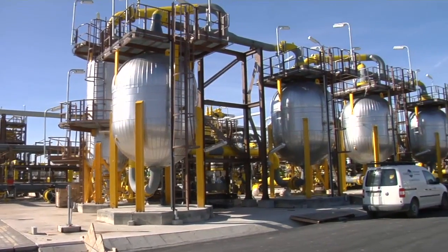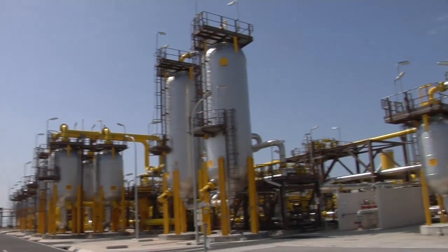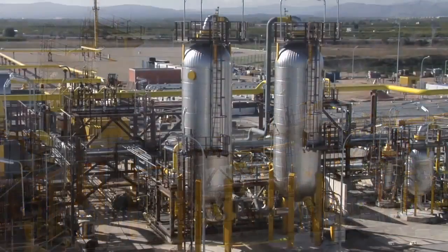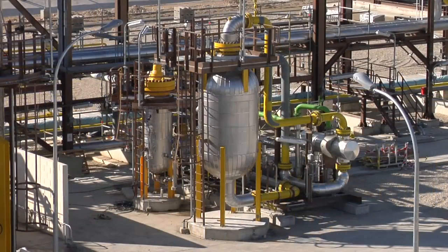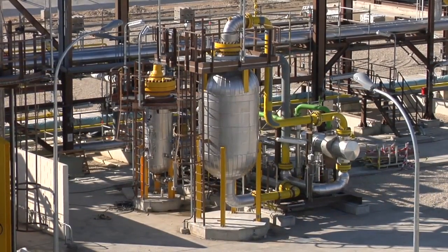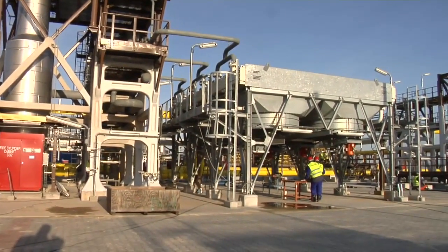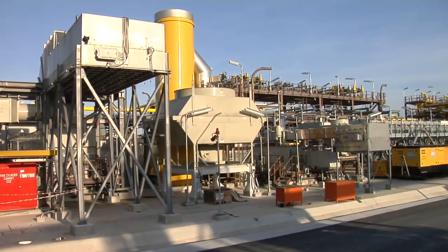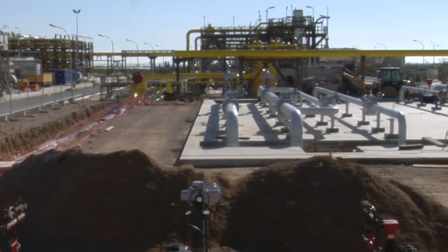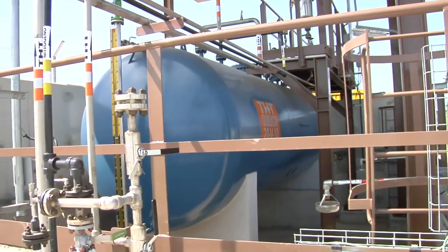A group of beds made of absorbent material referred to as scavengers are responsible for capturing the excess hydrogen sulfide, which the gas could contain as a result of coming into contact with hydrocarbons in the underground storage facility. These processes, which are called gas sweetening, guarantee that the gas returned to the national gas grid meets all the composition and purity requirements, which are verified in the Enagás regulation and measurement station using chromatographic analysis. The daily extraction and treatment capacity of the plant is 25 million cubic meters. Finally, before returning the gas to the national gas grid, it is odorized with THT, which is the chemical which gives gas its characteristic odor.